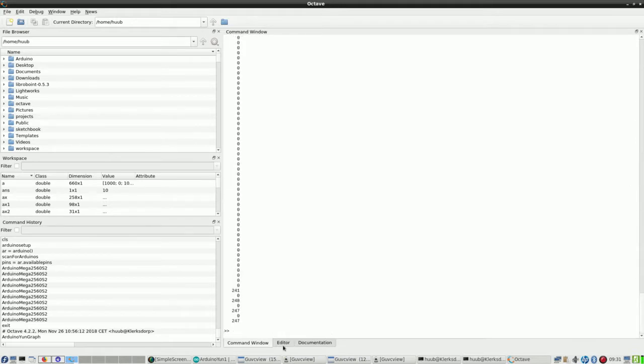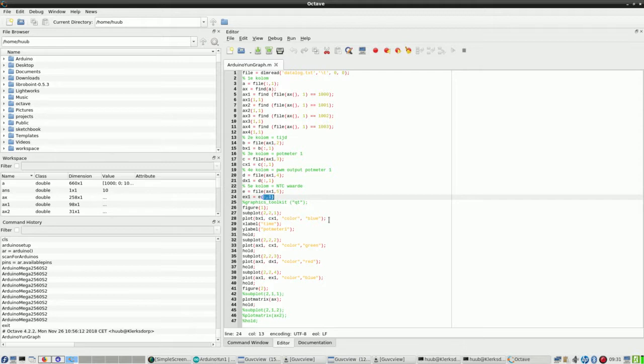But what I need to do is find which entry is 1000, but this is time, voltmeter, pulse modulator output, and the C value. This is the one that should be taken.